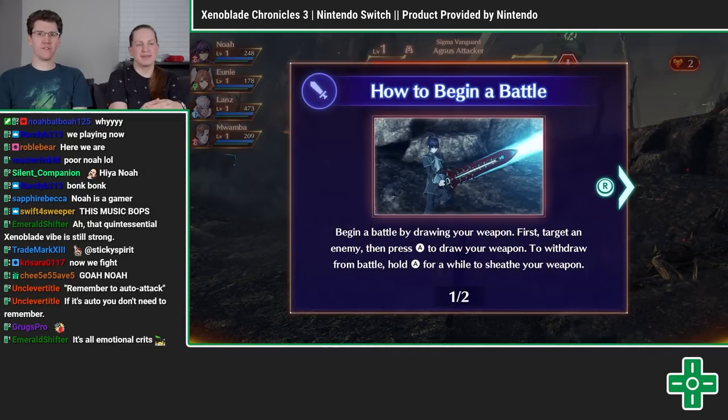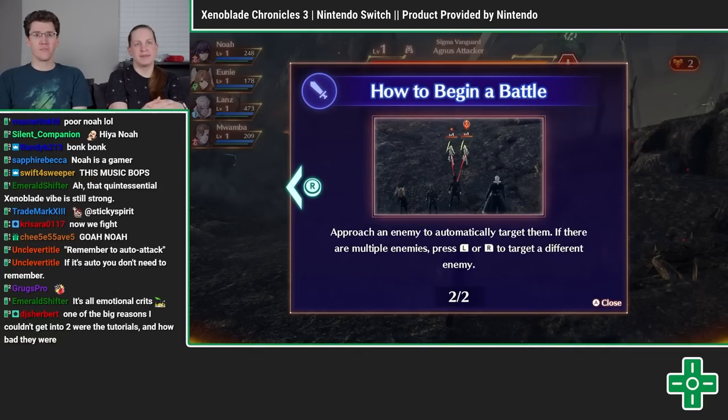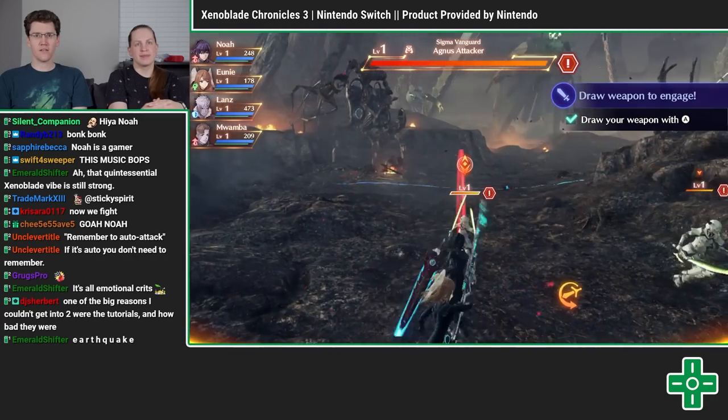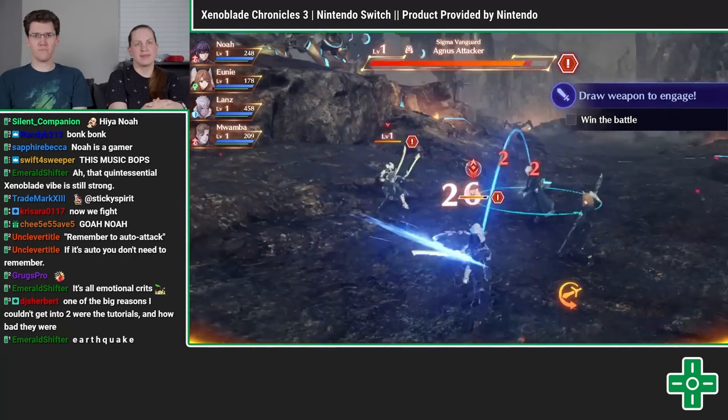Begin a battle by drawing your weapon. First, target an enemy, then press A to draw. Then, to withdraw, hold A, and then I guess just run a lot. Approach an enemy to automatically target them. If there are multiple enemies, you can target through them with the shoulder buttons. Noah, we gotta fight back. Okay. Yeah, you're mine. Hold on. Wait, stop moving. You're only making this harder.